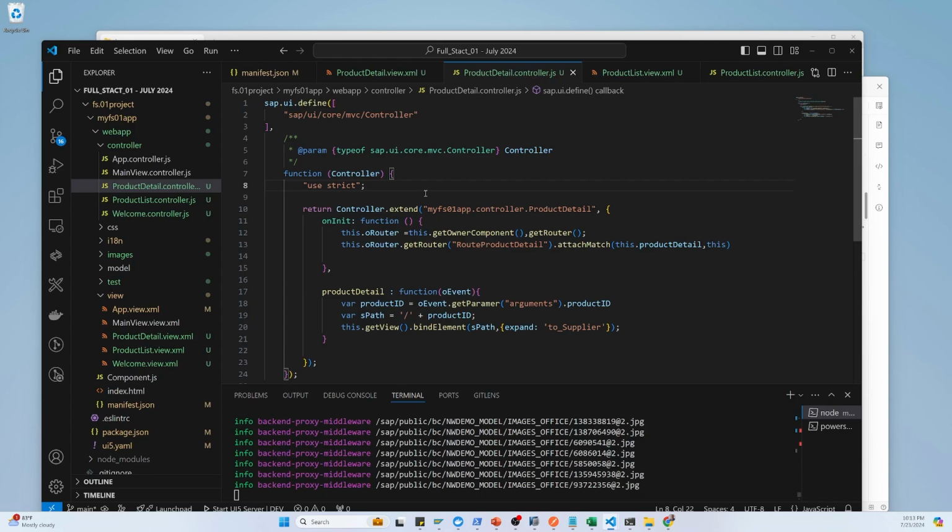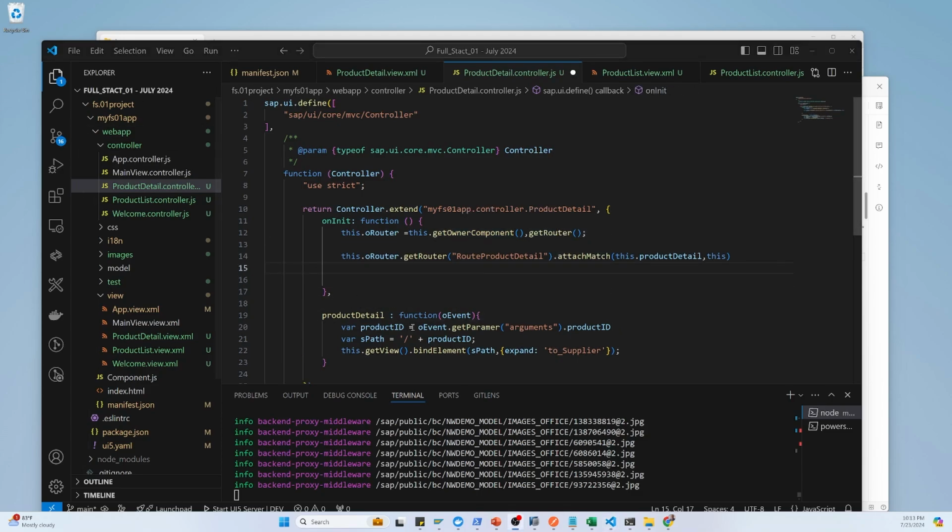Here we didn't configure the getRouter, here this.router getOwnerComponent().getRouter, actually it should be route.router.